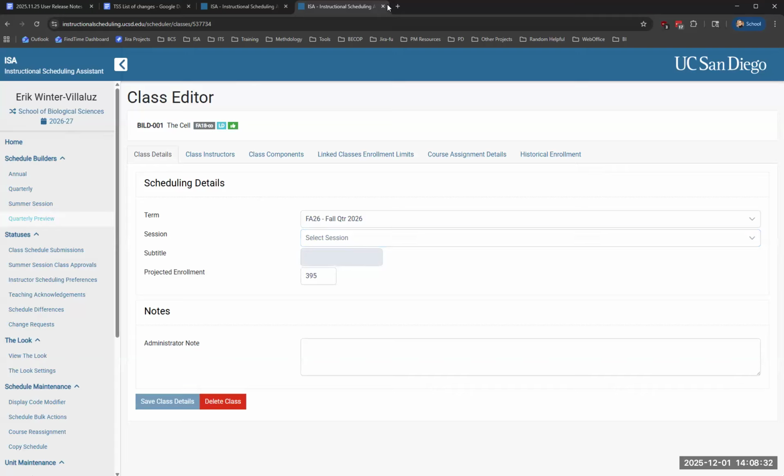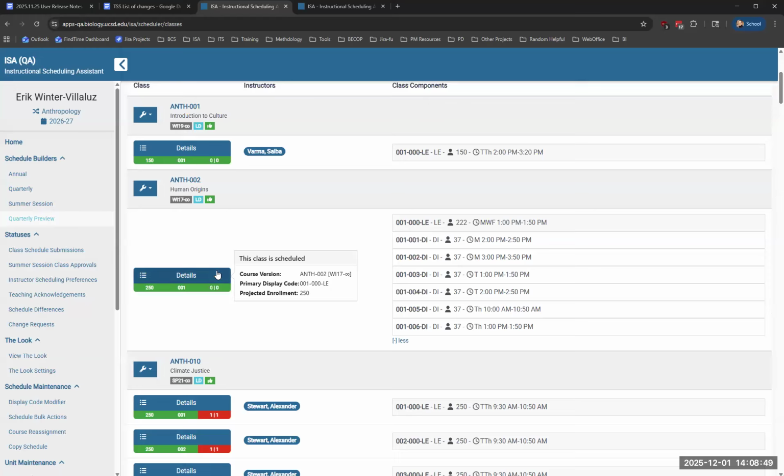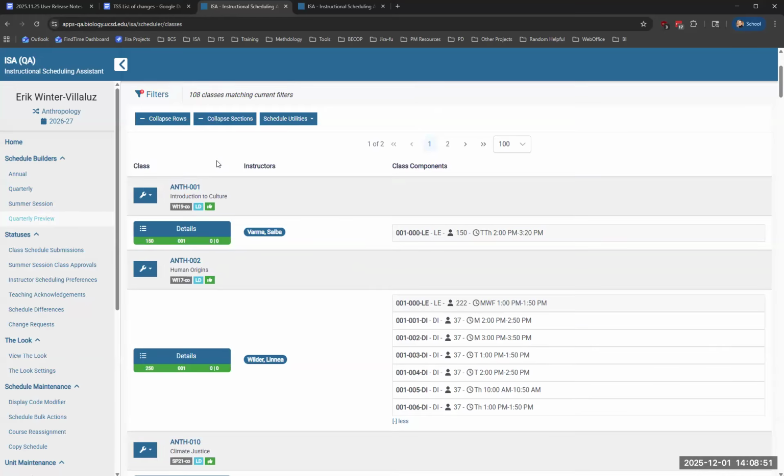I know that they're defined, but we just don't have them to put into our database so that you can select from them, which is a problem. It means I would expect everyone, after they copy their schedule now that the ASB is available again for 26-27, to have at least one validation error for every class on their schedule. My recommendation is wait.